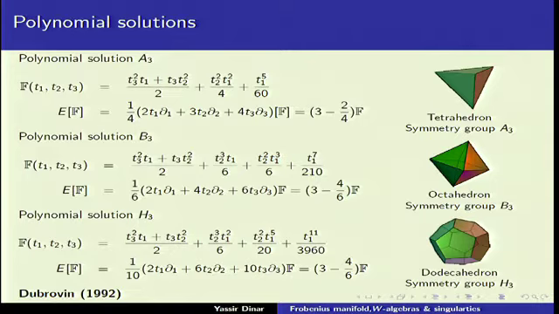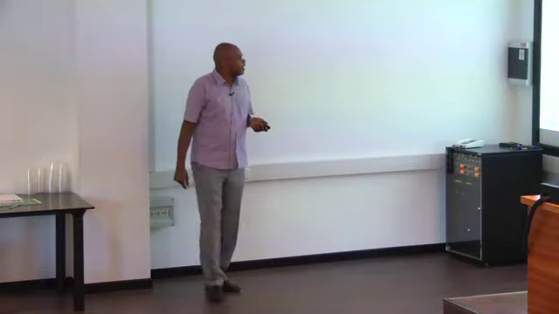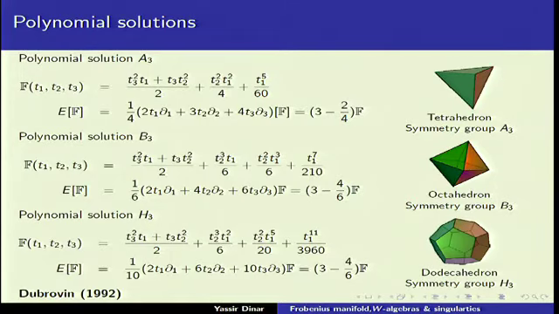These examples were introduced in 1992 by Dubrovin. In that conference, Arnold noticed that the numbers for the Euler vector fields in the three examples are related to Coxeter groups of rank 3, which, as for the classification, are A3, B3, and H3. And this will be the beginning of the classification problem for the WDVV equations, or the partial differential equations.